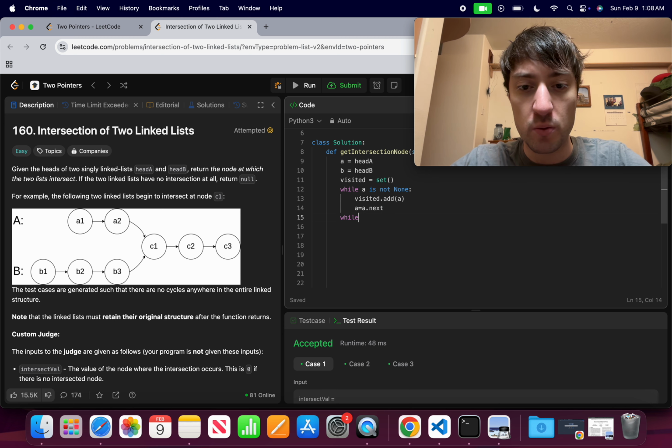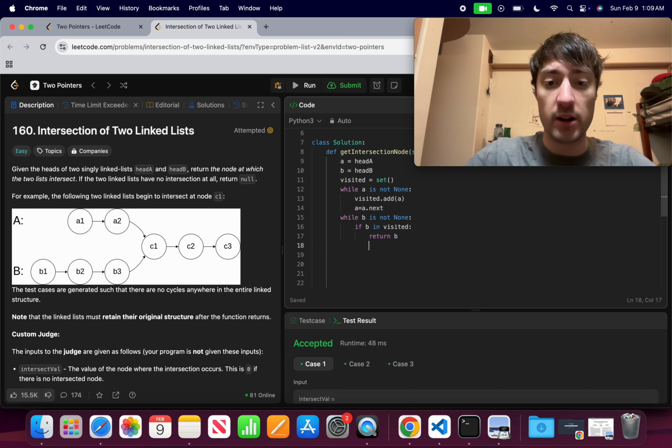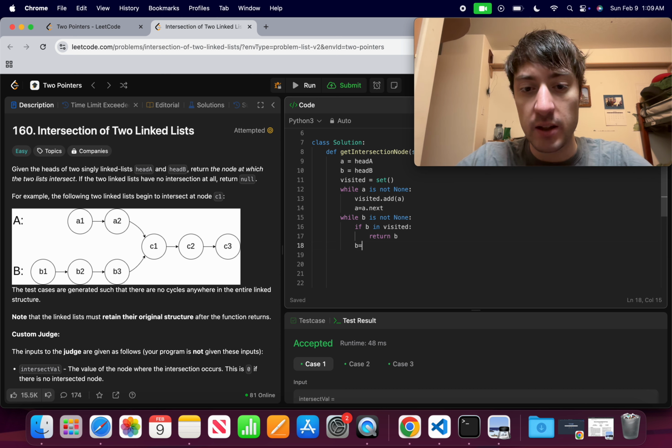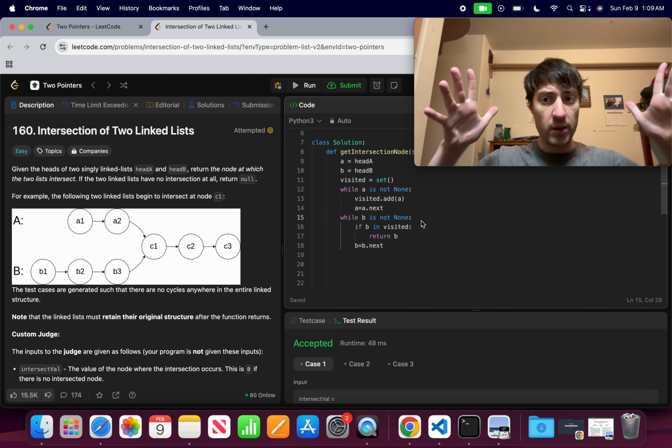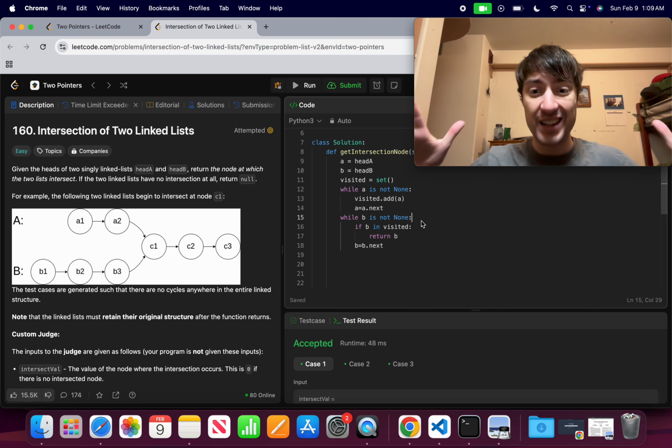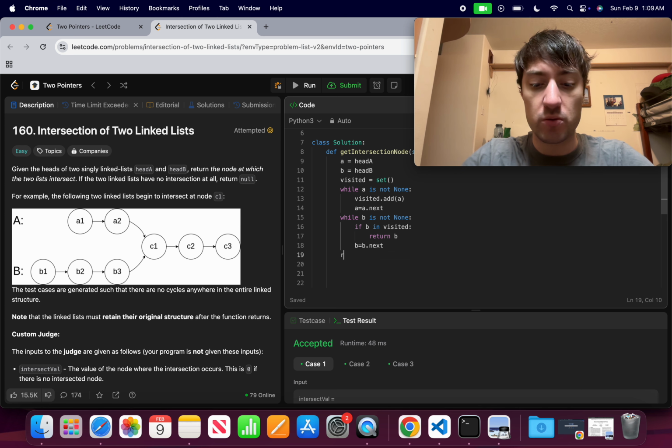Then what we're going to do is while B is not none, if B in visited, return B. We just return that B. Otherwise, B equals B dot next. If we exit out of this while loop, we know, hey, we're done. We didn't find any intersection. So we just return none.